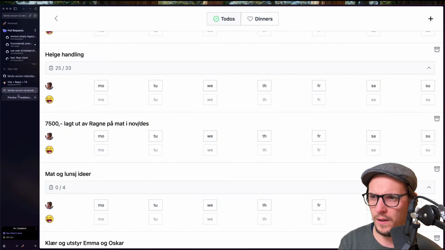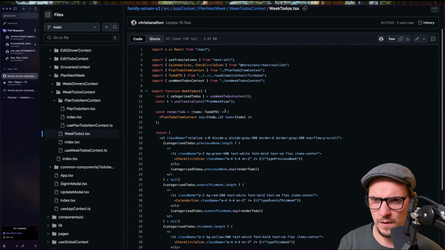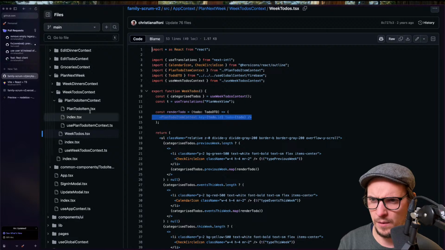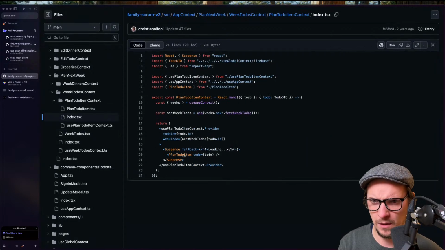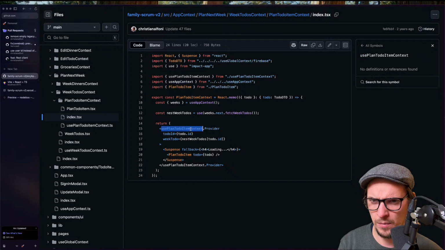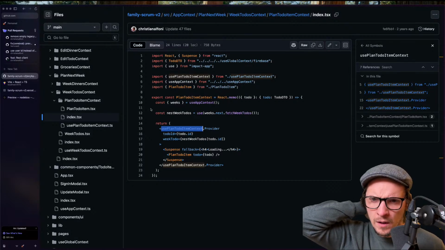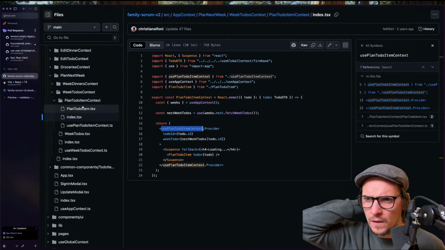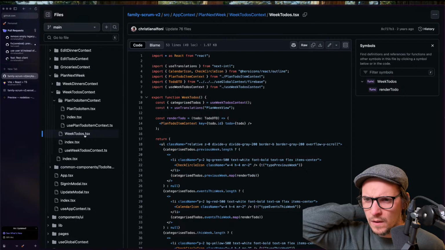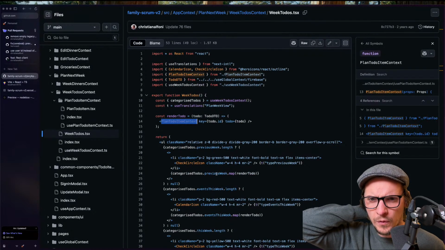Oh, you know what? I think maybe I know what it is. Plan to do item. So am I doing... This is planned use... No, I'm still confused. Plan to do item context.